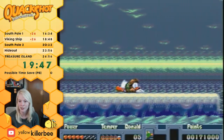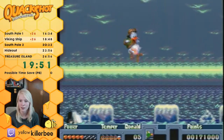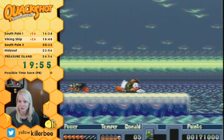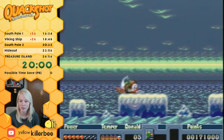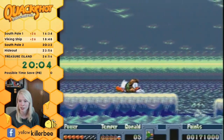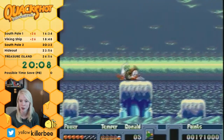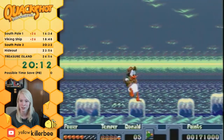So now this level has my favorite sound effect in the game. Right there. I don't even know why, I just love it so much. And these guys are a funny enemy, because they're really difficult to even get hit by. And if you are getting hit by them, most of the time you're dead because you fall in the water anyway. So it's almost like they're just there for the ambiance, which I love.